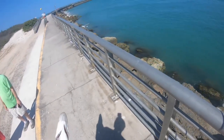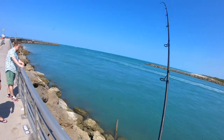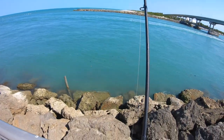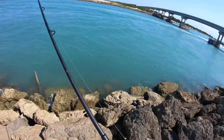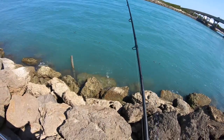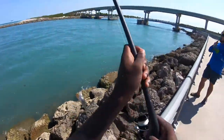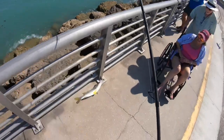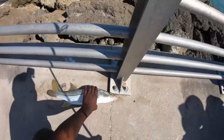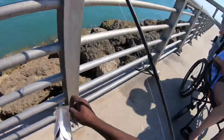Y'all probably get big ones by your house. Yeah, I see the whole pod right here. It's a baby. That's a little one. Snook. Not this side. He's too small. Yeah, they have to be 28 inches. Yeah. At least 28 to 32 inches. Yes, sir. That was fast, though. Yeah, it was fast. You see how fast that was? It's crazy.